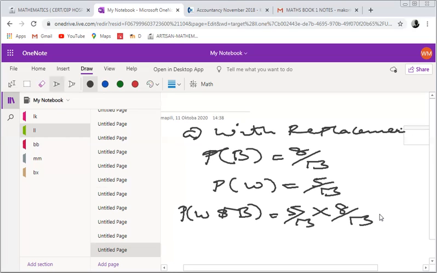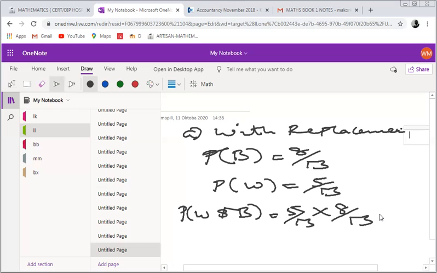So we need to understand, when do we use the OR rule and when do we use the AND rule? Having said that, we can look at some questions that are going to be presented to you. In the notes that I've given you, all those questions are worked out. You will find that each and every question has a working, and it is going to apply either the OR rule or the AND rule.